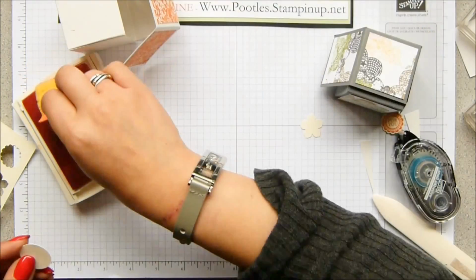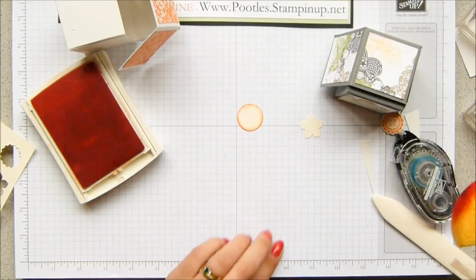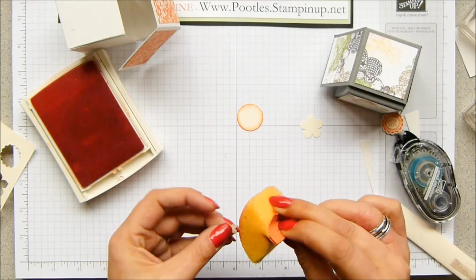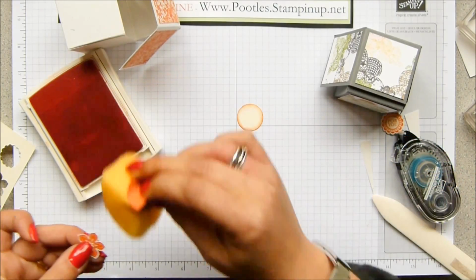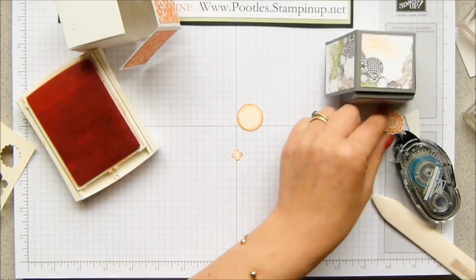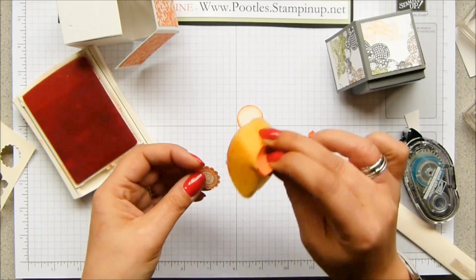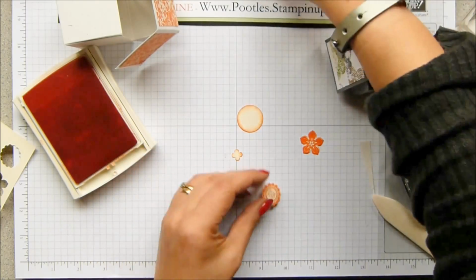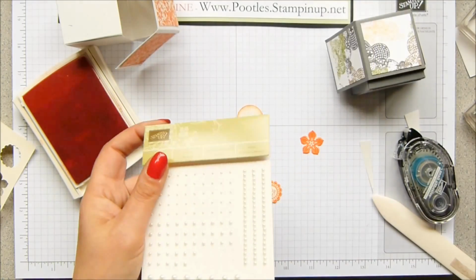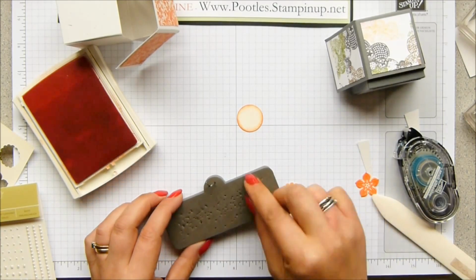And I'm going to sponge like a crazy thing around the circle, around this one. And just soften down the edges of this one a little bit by sponging up there, but I'm going to leave this one. No, I'm not. I'm going to sponge that one too. Let's just sponge everything. Talk about no planning in advance. And then I forgot to get my pearls out. I get my little spongy mat, pop these ones up.